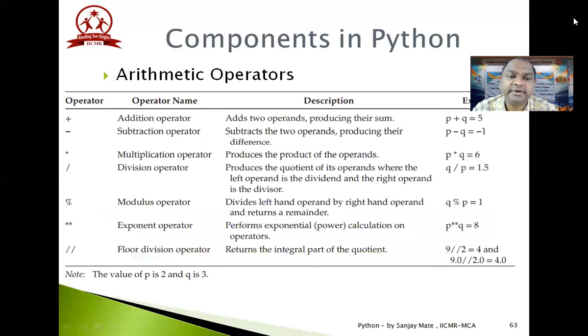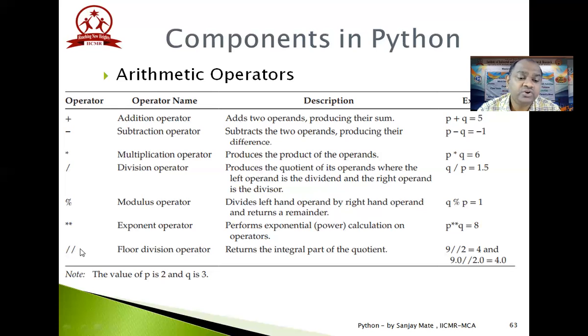First of all, the arithmetic operators. Under the arithmetic operators, as all of you know, we have plus, which I have already shown. We have minus to subtract two operands, star for multiplication, and the division operator. This is the modulus operator, to get the remainder. Then you have the double star, which is the exponent. Using this operator we can get 2 raised to 3 if I want to find it out. So you can use the double star to get the answer.